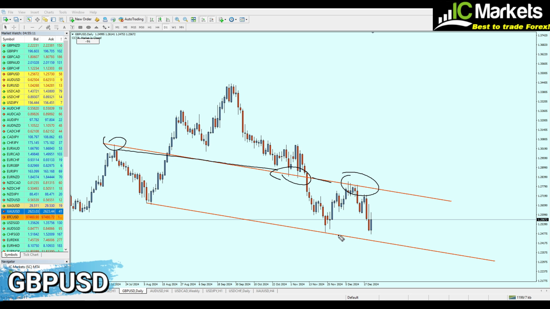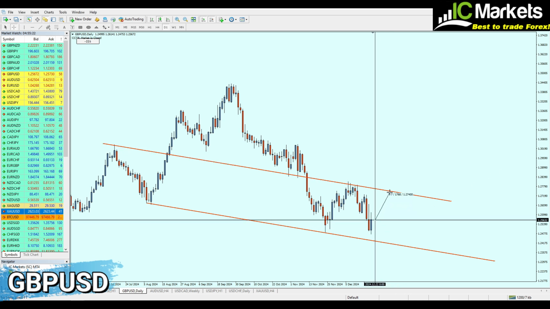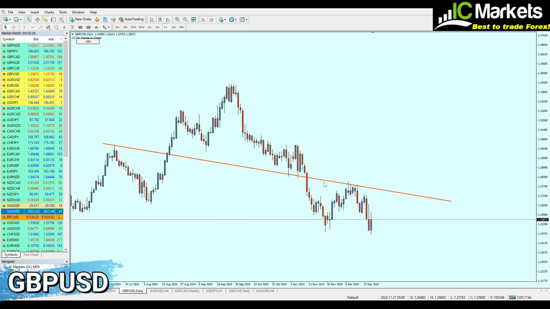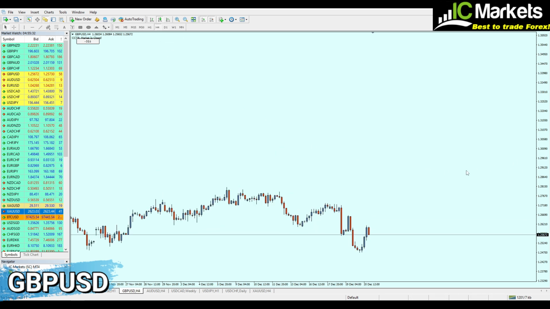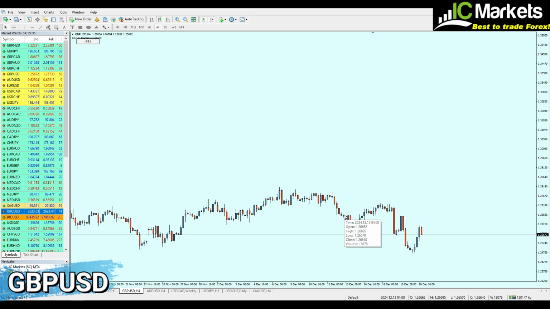So if the Pound USD is going to bounce on this level of support zone, it has a chance to continue the rise till it reaches the resistance trend line. So we are looking for over 180 pips of profit. Now, let me see where exactly we can place our buy order on the 4-hour time frame. So here is the 4-hour time frame, and from my point of view, we have a very, very basic and simple entry, exactly right here. Why right here?